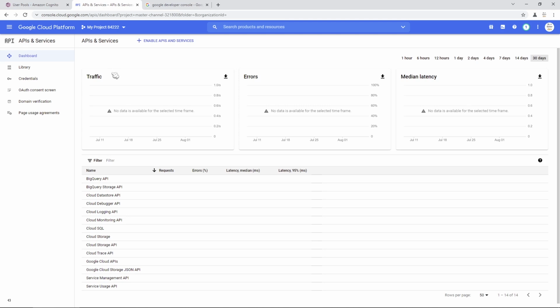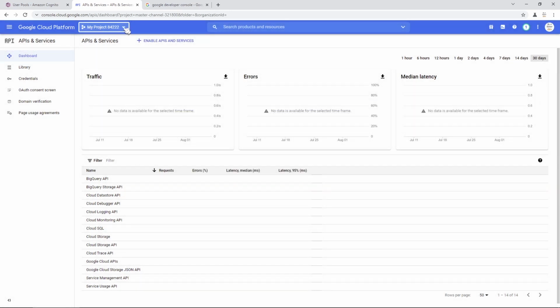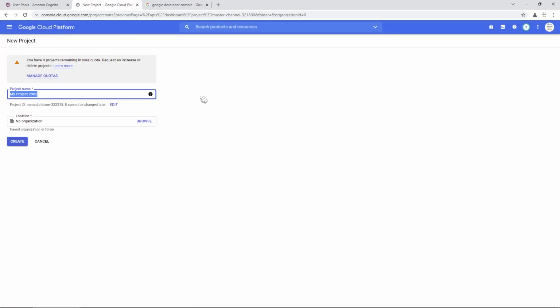What we first need to do is create a project. If this is your first time using GCP, or Google Cloud Platform, then you may not see some of these details here. But since I already created a project, it's showing up here under my project. But let's just create one from scratch here to show you the whole motions. So I just clicked on this little caret here, this drop down. And these are some other projects, some things that I was testing out with. In order to proceed, we want to go to the top right here and click on New Project. And this is going to ask us for our project name. So Google Project Social Sign-On. Obviously, give this a name that's useful for you.